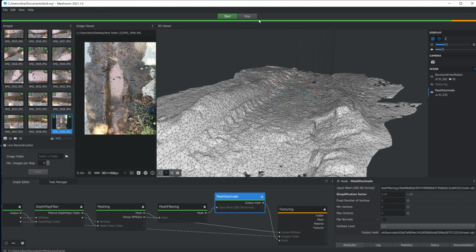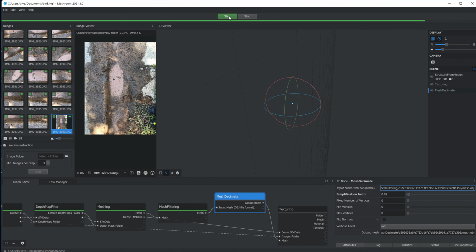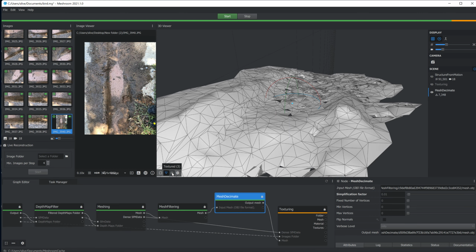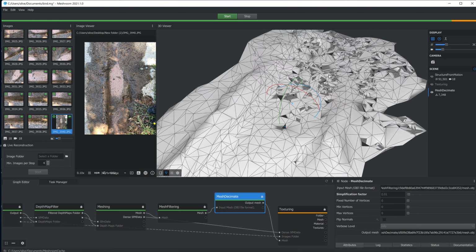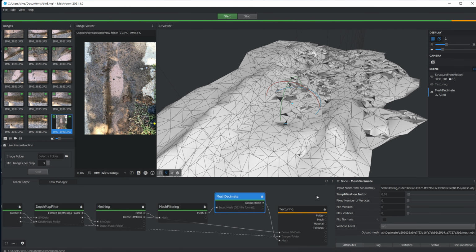I'm going to stop it and do it even more. So I want to do 0.001. Now, of course, you don't want to take it too far down, and you can get ugly topography sometimes. So yeah, that's too low. I'm just going to do it like I had it. It's just getting to where it's starting to look too bad.